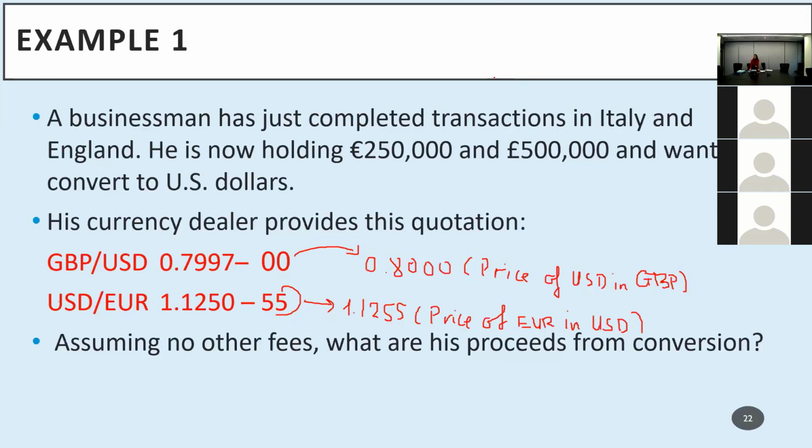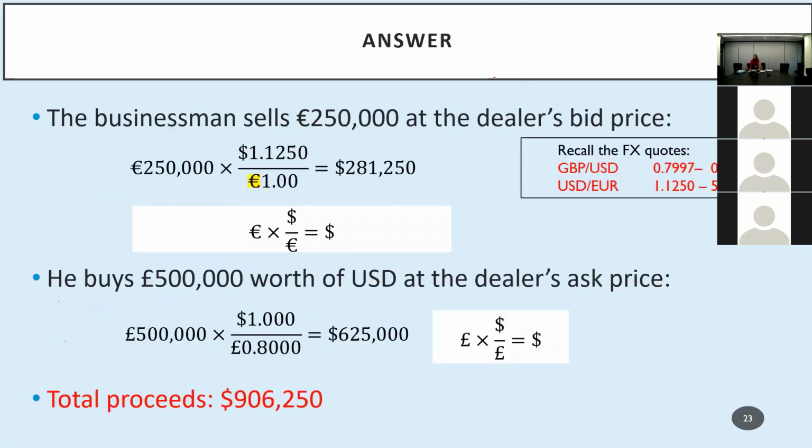Right. So I want to walk you through the first transaction and you guys can tell me the second transaction, all right? So if I have 250,000 euros and I want to convert it into the USD, effectively I'm selling my euros to acquire the USD, yeah? So in this transaction, this is my euro. It's so hard to write using the mouse. So I'm gonna be selling my euro to acquire the USD, yeah? So when I sell, I just put a minus sign here. When I buy, this is a positive sign, right?